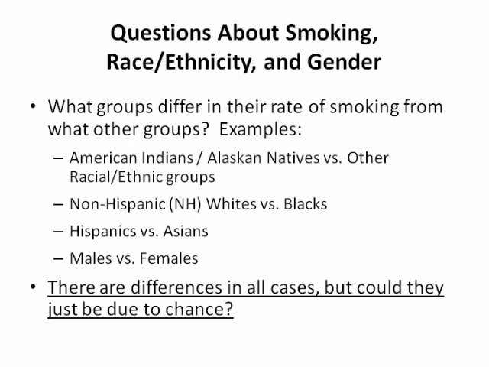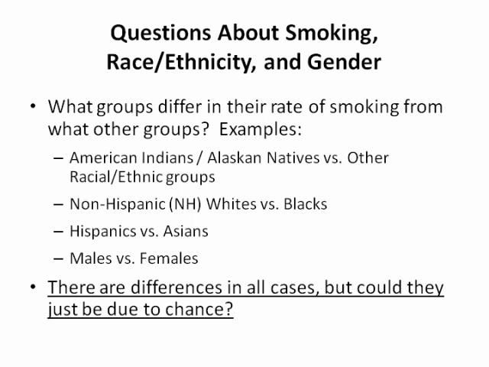We may want to, as researchers, ask particular questions about smoking, race, ethnicity, and gender. So we come up with a research question. For example, we could ask what groups might differ in their rate of smoking from what other groups. So we can compare particular groups, and that's largely driven by theory. As researchers, there's particular background research that we would conduct in order to come up with a particular research question followed by a hypothesis.